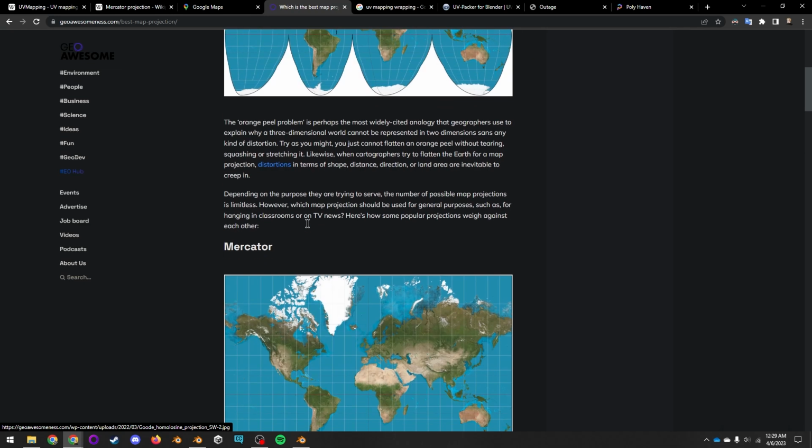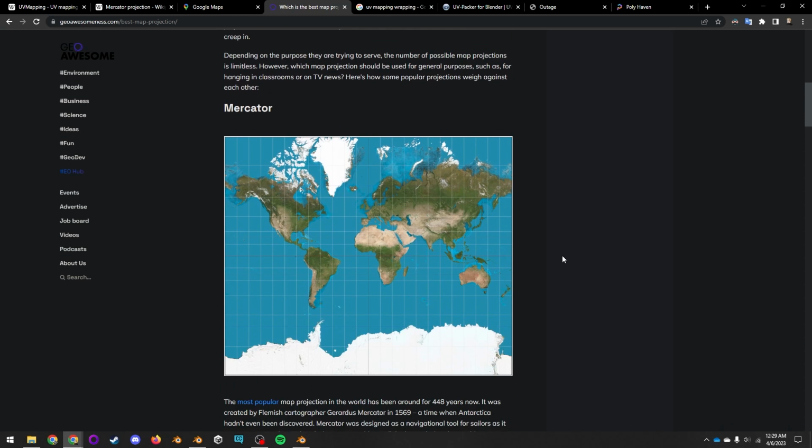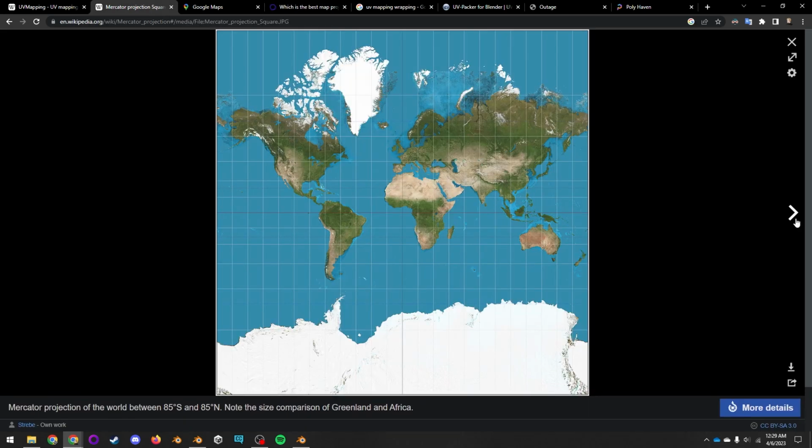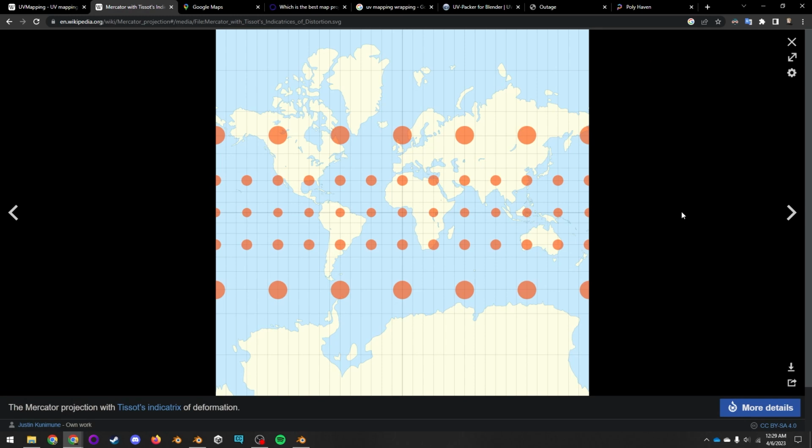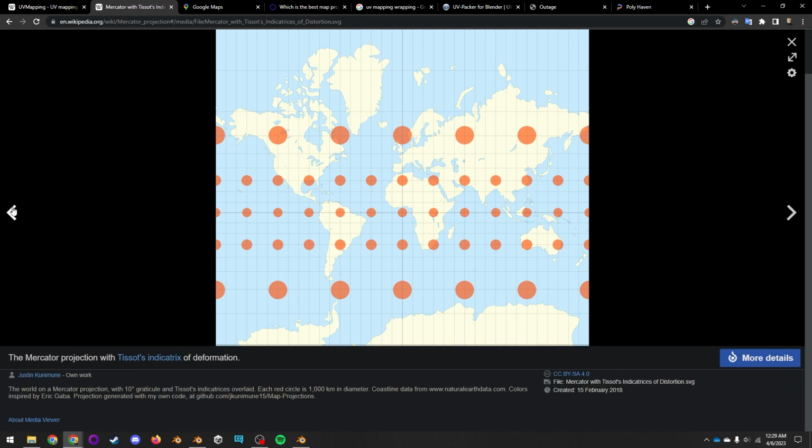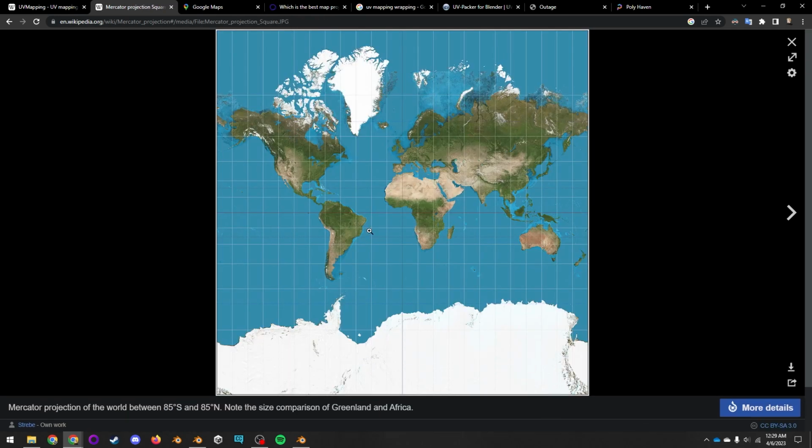You can't make essentially a rectangular two-dimensional image or map out of a three-dimensional surface area. For example, the Mercator projection, one of the trade-offs it has to make for preserving angles is that it distorts the sizes of land masses by a significant margin.